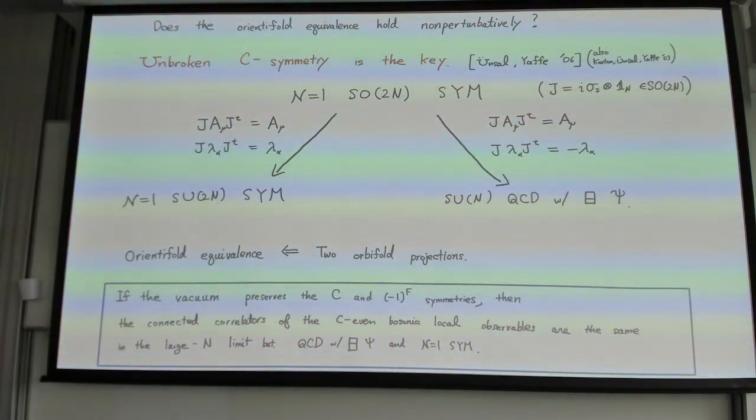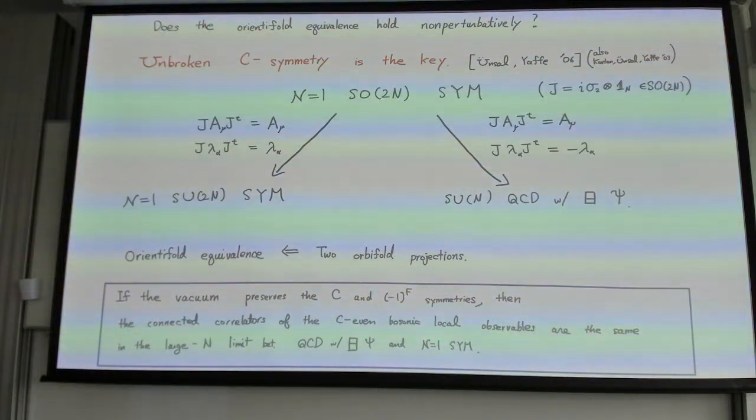Sorry, is this some kind of twisting, or what? Right, so this is a kind of twisting, or it's really just a projection of the degrees of freedom. Nobody knows what it is. But what is known is if you perform this operation, you can connect these two theories, and you can say that for a certain set of observables in the large N limit, the correlation functions turn out to be identical.